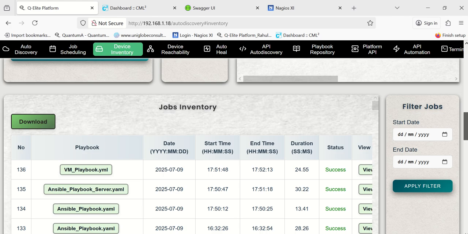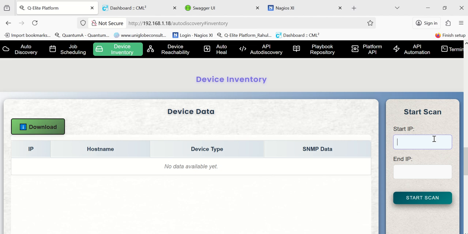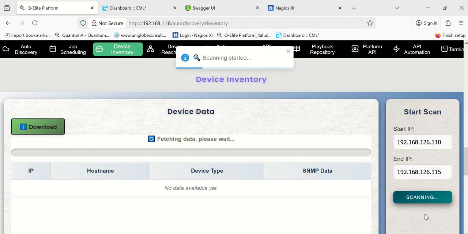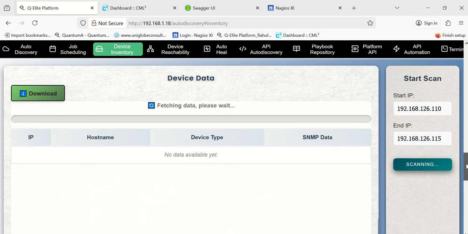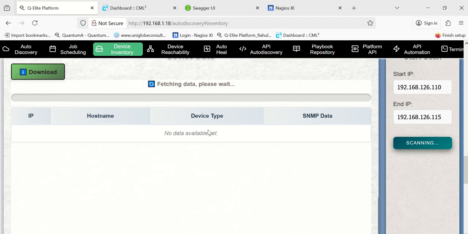I will enter the details over here, let's say 192.168.126.110 to 115, and scan it. In a few seconds it will fetch the list of devices from 110 till 115.